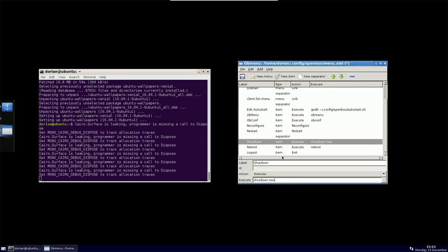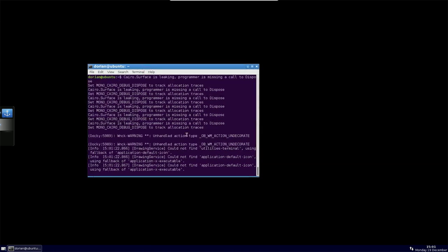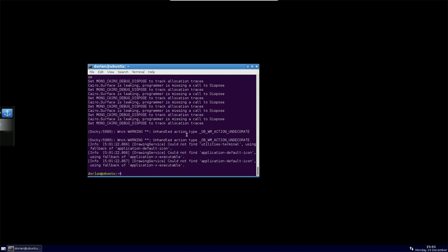Okay. And then we'll put that at the bottom and put that in the middle, save it. And now we have logout, reboot, shutdown. Right? Starting to make more sense. So now we have wallpapers. Let's go nitrogen ampersand.